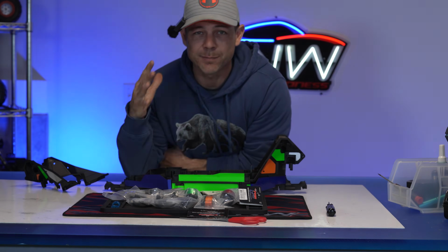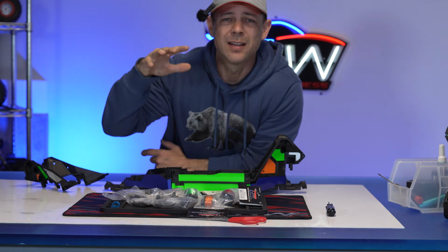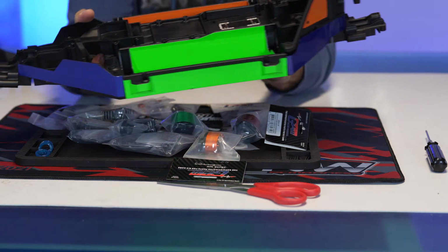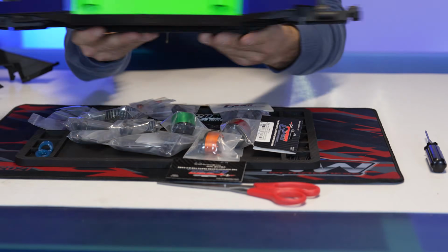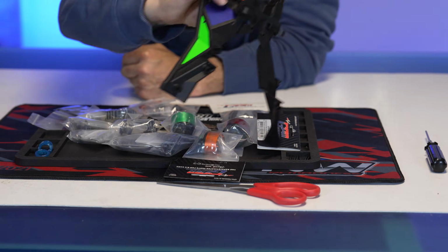Okay, we're finally getting back to the Traxxas XRT. We have a whole stack of parts here. Let me show you guys what we're working with. So in the previous video, guys, I showed you how I wrapped my chassis. We got blue, orange, green, and silver on there. We got the whole chassis done, the battery trays, and we also did the shock towers.